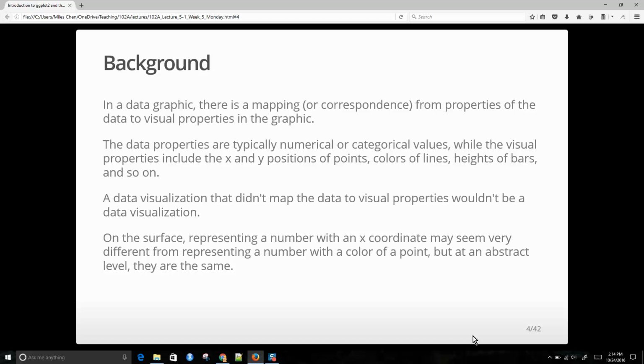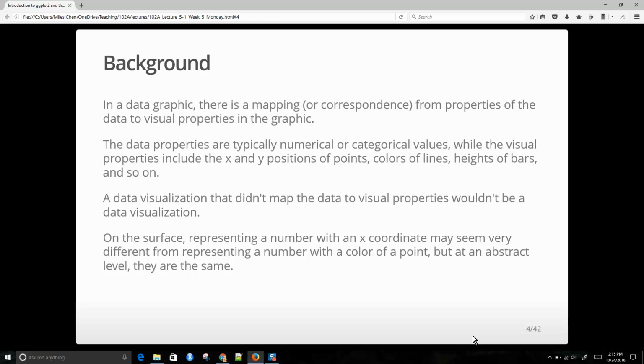you learned this is the x coordinate and this is the y coordinate, and you create a scatter plot that way. But if you think about this, the position along the horizontal axis and the position along the vertical axis is just a visual property. It's no different than the color of the point or the shape of the point.